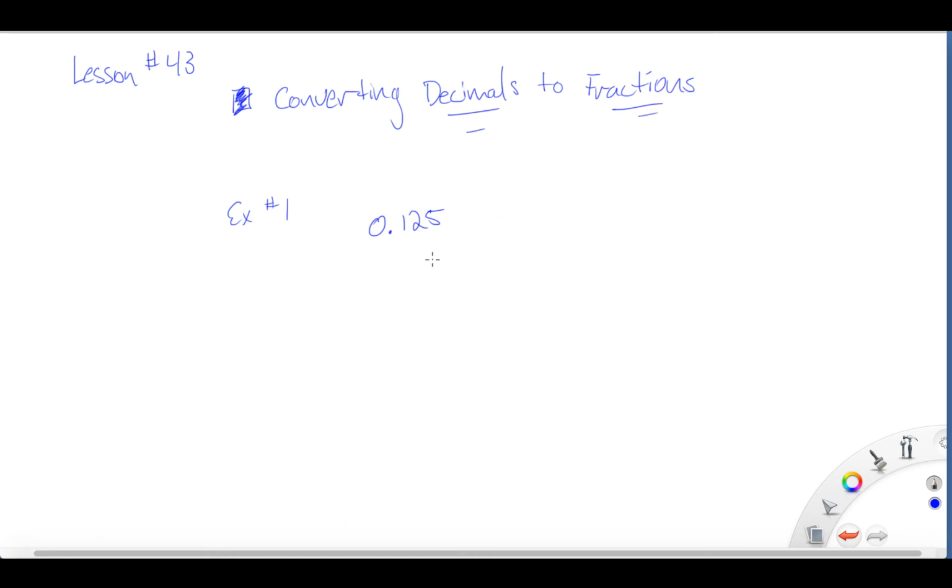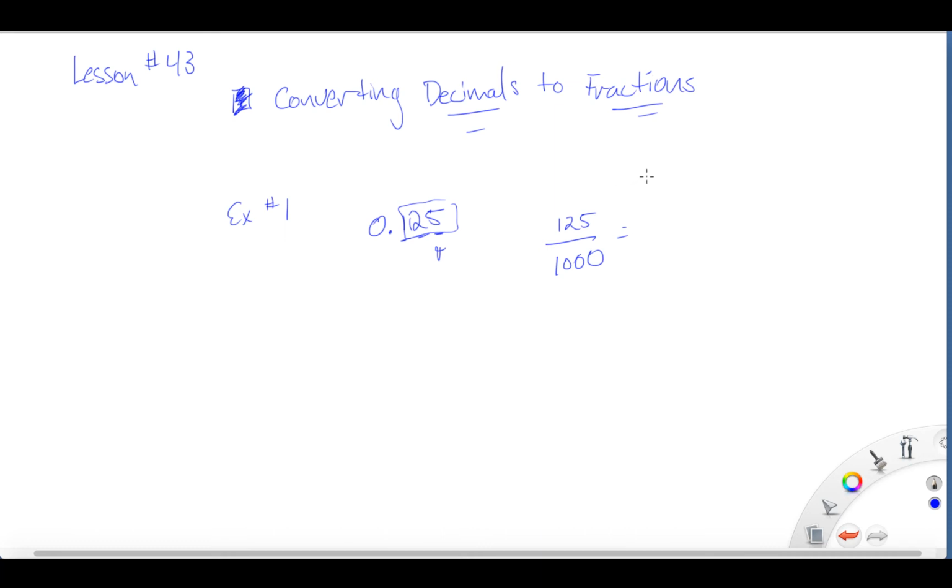So we're going to look at this decimal here, and the decimal that we have is 125 thousandths, because it's the tenths, hundredths, thousandths place. So if we say thousandths, we automatically know what our denominator is. The denominator is the place, and because we have the thousandths place, we just put the number that is up here, 125, on top. And then we reduce that fraction.